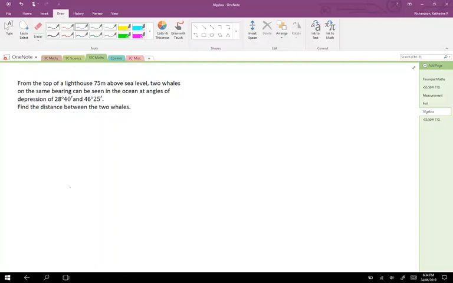Okay, so an example of a mixed two-dimensional problem where I've got a few different things I need to find in trigonometry. I've got this example, and I'm going to highlight some of the important things here because it's a worded question without a diagram. So the first thing I'm going to try and do is get a diagram. I'll even write that down as my step. Step 1, a diagram.